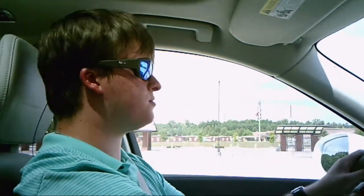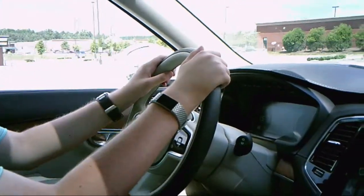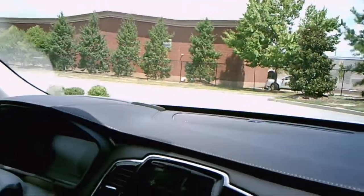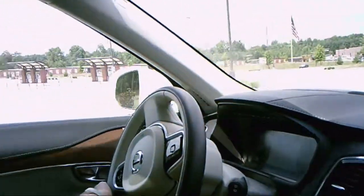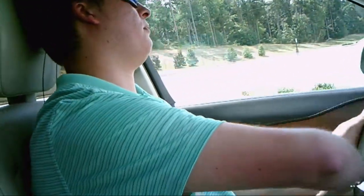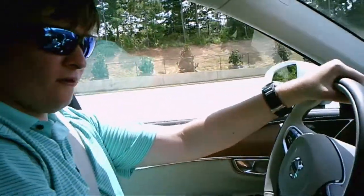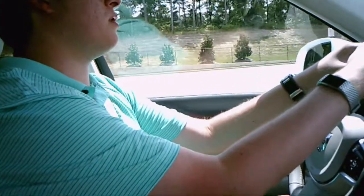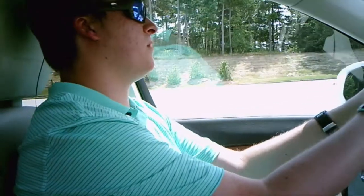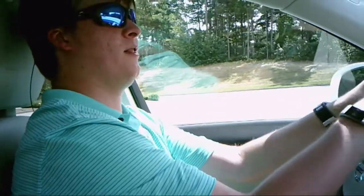Volvo, kudos to you. You have made, gosh, a good car. I can't believe how good this car is. I knew coming in that this was going to be a nice luxury car, but oh my god, I love you. I love this car. Love all the key features it has. Love the styling. I love the wood. Man, I'm going to have a hard time choosing between cars when I get ready to buy a luxury car.